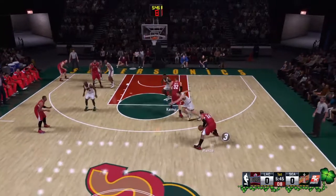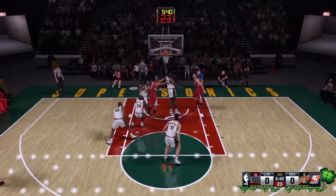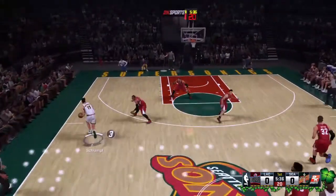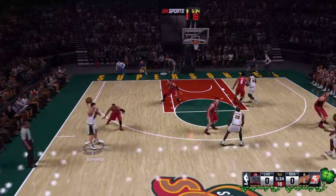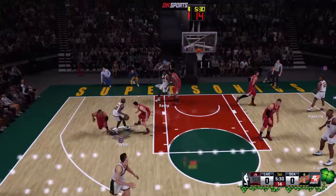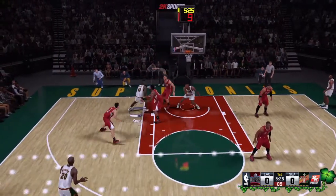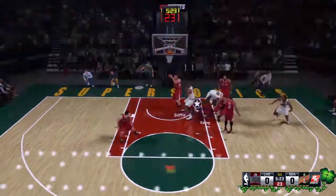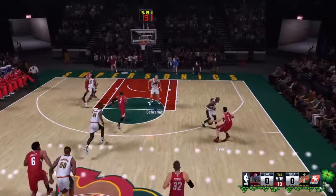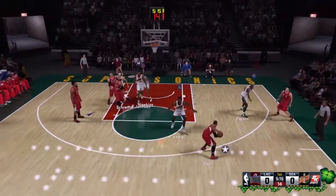Back to Pierce. To the middle, up off the screen. Hey, they got the shot they wanted off of that pick, but it just doesn't fall. Yeah, it didn't go down, but you'll take that shot every single time, Greg. That's good offense. Now here's Payton. Here's Kemp. No good. Griffin with some nice D. And here's Redick. Paul outside.